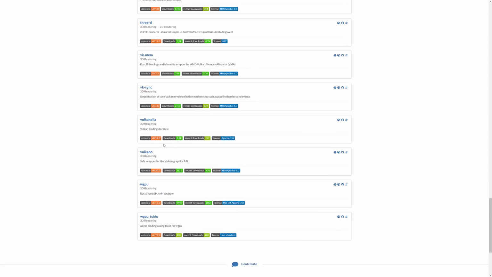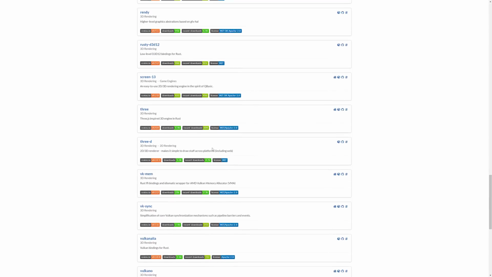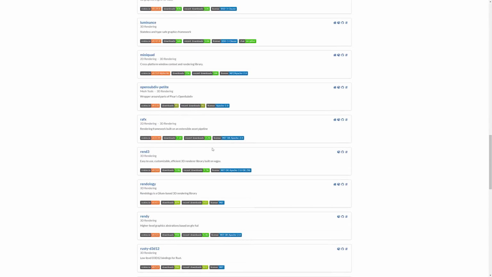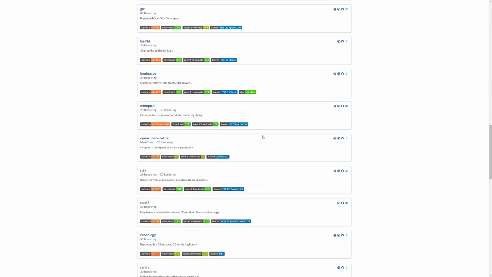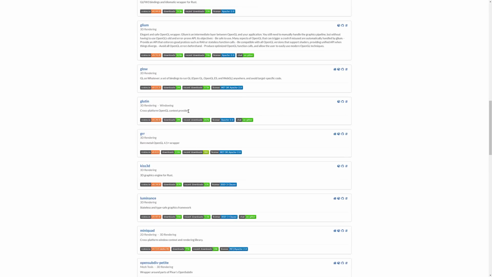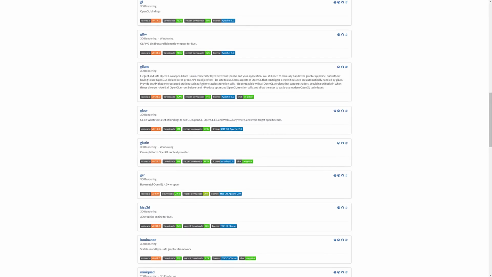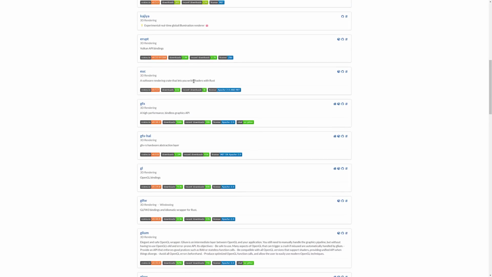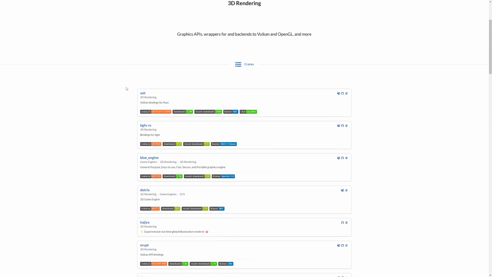Now, one of the things you want to do when you're looking at this list is basically take a look at the download count. So the ones with the K beside them, basically 10K, 13K, and so on, those are obviously the more popular ones, because this is just a straight out list of the renderers out there, not necessarily, you know, there's no validation here saying something is a good idea. But if you need OpenGL bindings, Vulkan bindings, WebGPU bindings, etc., there is something out there for you.